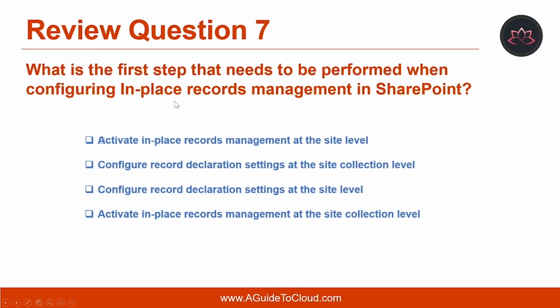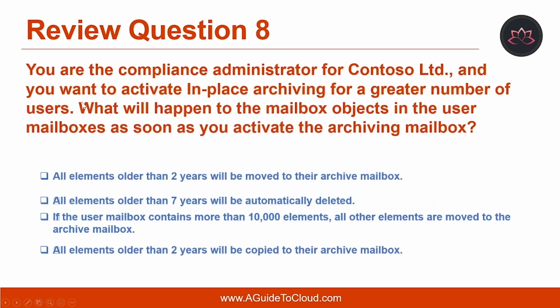Question number 7. What is the first step that needs to be performed when configuring in-place records management in SharePoint? The right answer is activate in-place records management at the site collection level. Question number 8. You are the compliance administrator for Contoso Limited, and you want to activate in-place archiving for a greater number of users. What will happen to the mailbox object in the user mailboxes as soon as you activate the archiving mailbox? Correct answer is all elements older than 2 years will be moved to the archive mailbox.